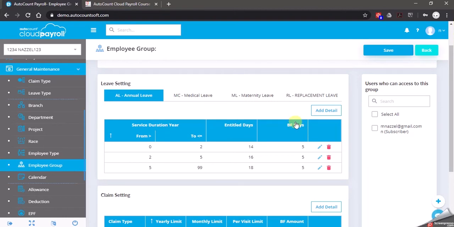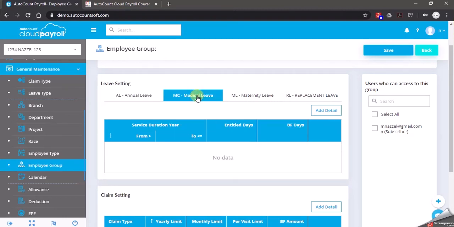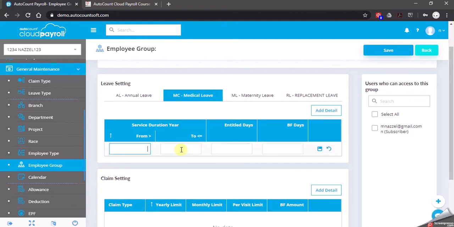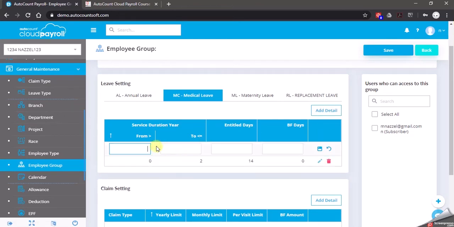Once you are done, click add medical leave. Add medical leave setting 0 to 14. There is no brought forward for medical leave. If you have brought forward for medical leave, then we would have plenty of leave for the next several years.